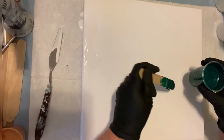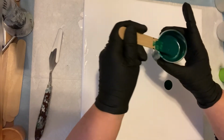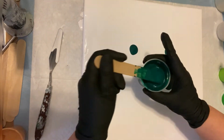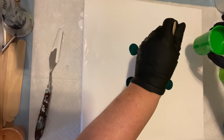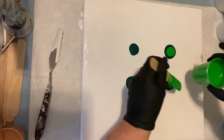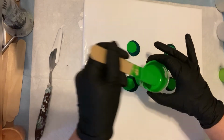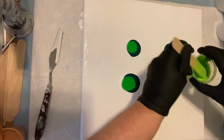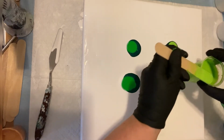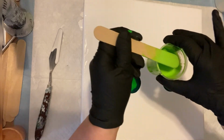okay. There's one. Two. Three. Leaf clover. All right. Put a little of this green on top of that. Looks pretty together. Green. Beautiful color.